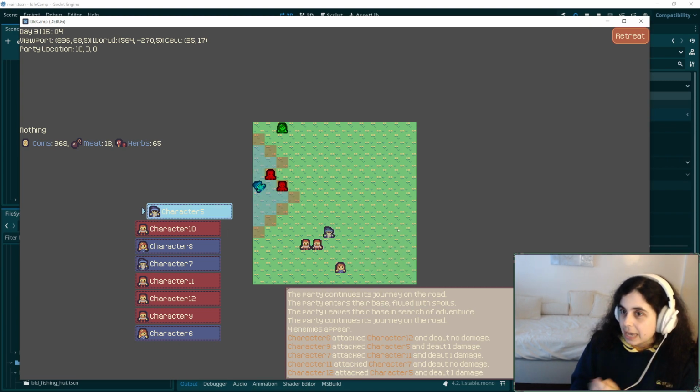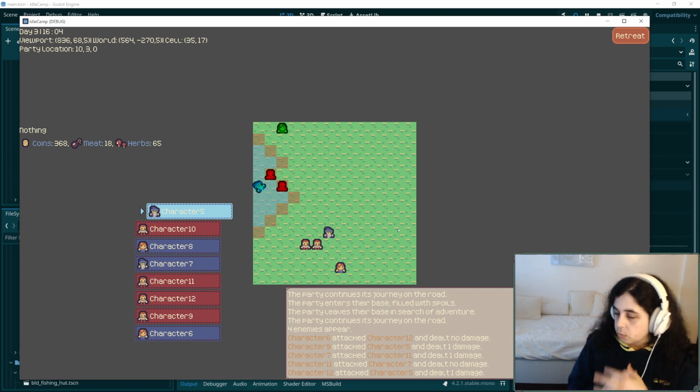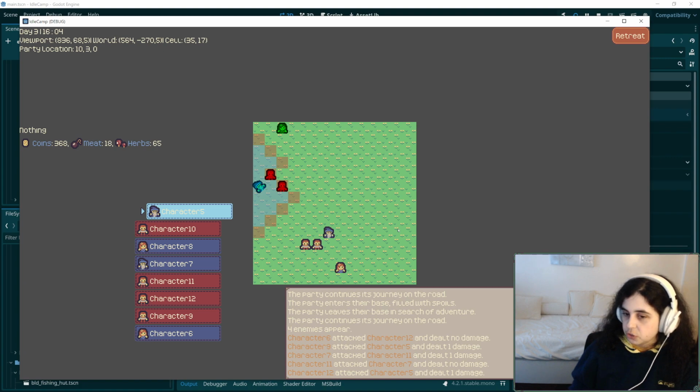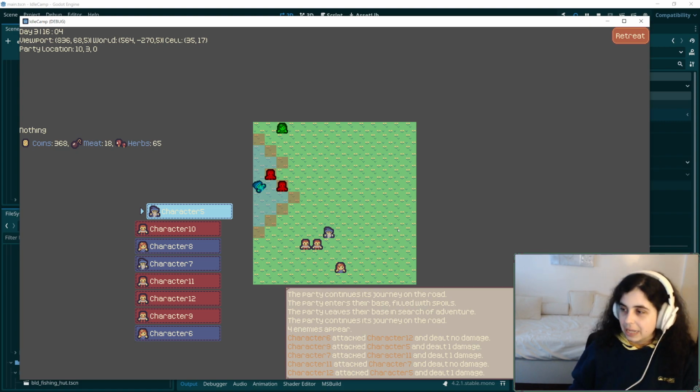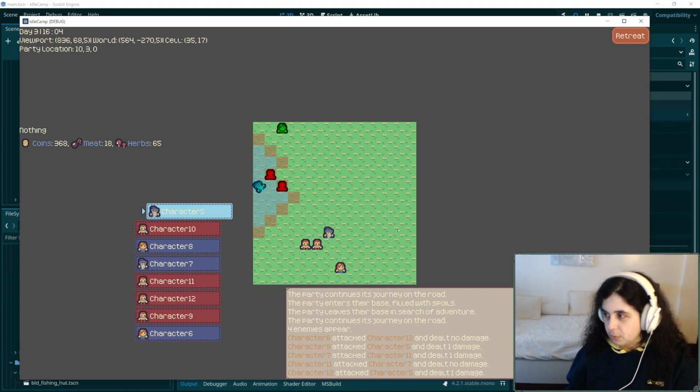Ideally, the idea is you will defend your base. Of course, that's the main idea of the game, you want to defend your base. But at a certain point, you'll get powerful enough, or that's the idea anyway, that you actually manage to gather a force large enough to combat the enemy forces. Instead of always waiting for them to attack your base, you'll eventually want to go to their bases and attack them, so they leave you alone.